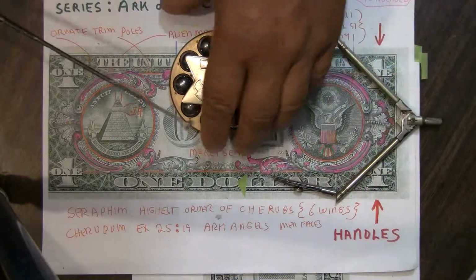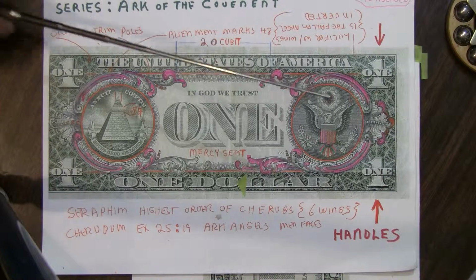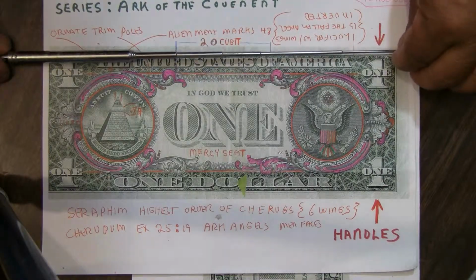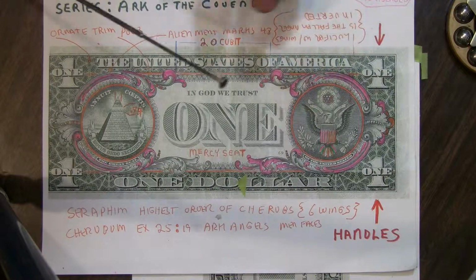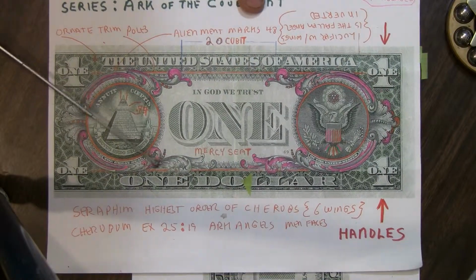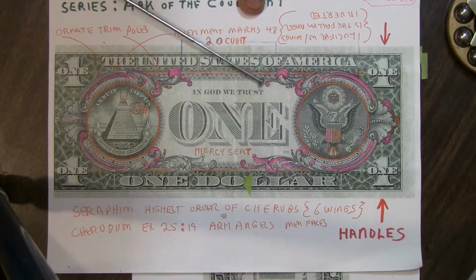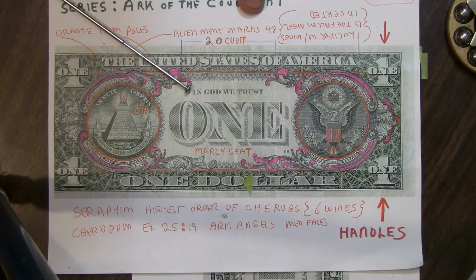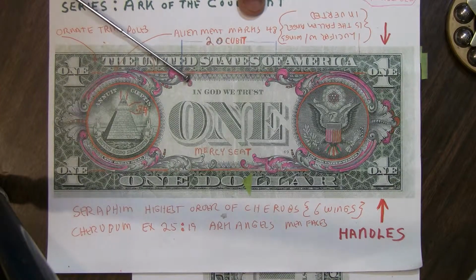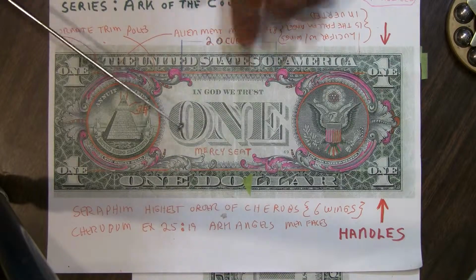It created the obverse and reverse of the $1 bill. It made this entire green side of the $1 bill an exact replica to scale of the Ark of the Covenant. It placed the cherubim on either side of the Ark of the Covenant. It is represented as the words, "In God we trust one," which is the Lord God's first commandment. This is where the Lord God would sit, his shinka or energy.